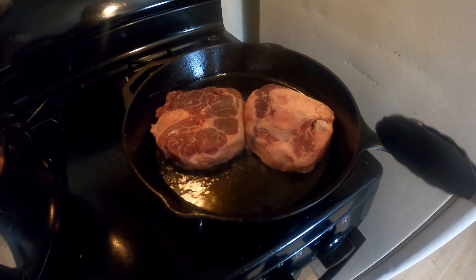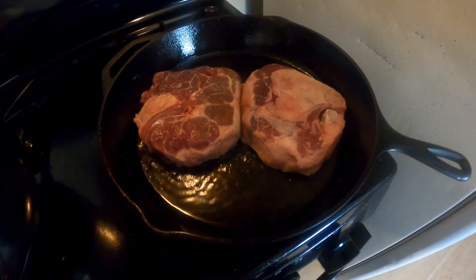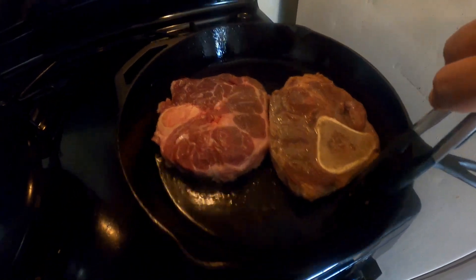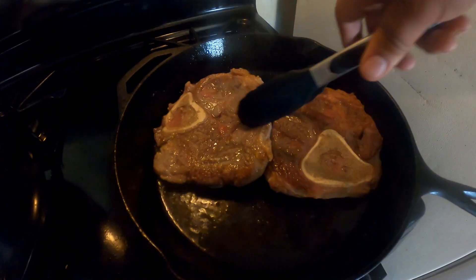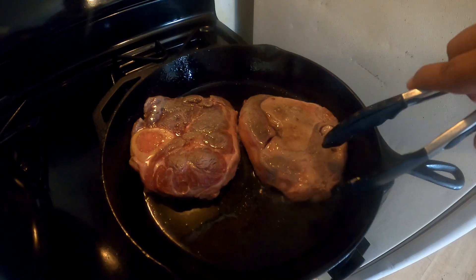We're not going to cook it all the way through — we're just searing it on all sides. The reason for that is when you boil meat for a soup, it turns into a really nasty gray color and that doesn't look very attractive. So if you brown it first, it maintains that outer bark, that crust, and it just makes it look much nicer. Once the meat is browned on all sides, let it cook, let it brown.